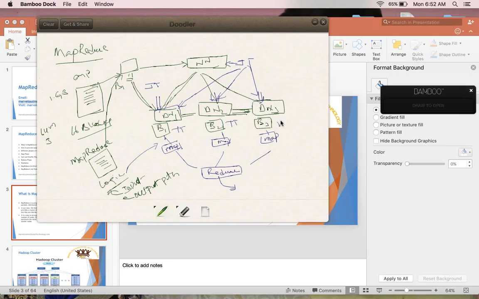Your job tracker will tell the task tracker that this is the location where the data is available, this is the resource, and this is the logic. You go ahead and apply your logic on the blocks where the data is. Then your job tracker will start executing your MapReduce program on that specific data.